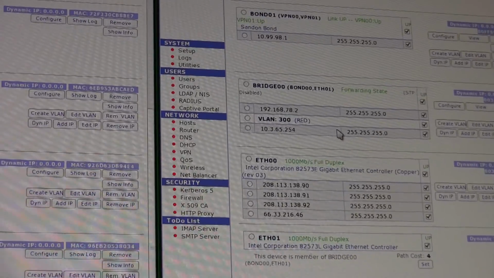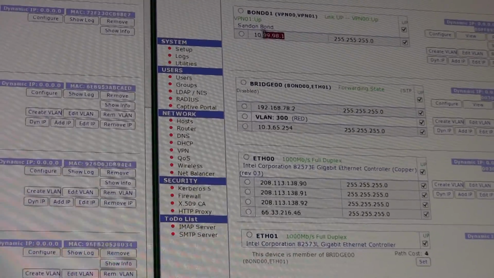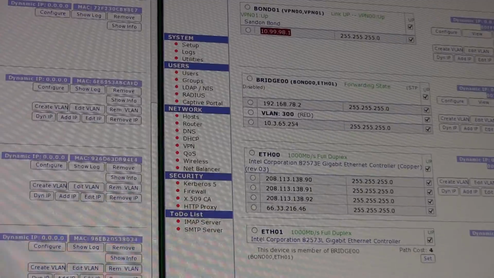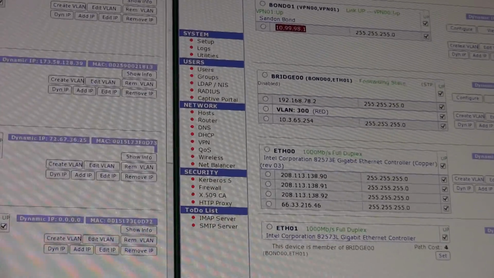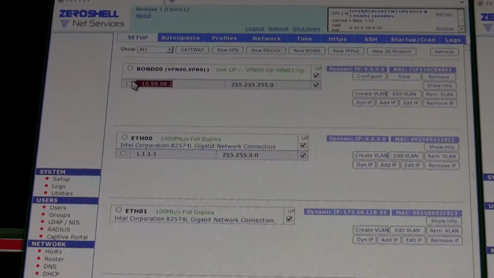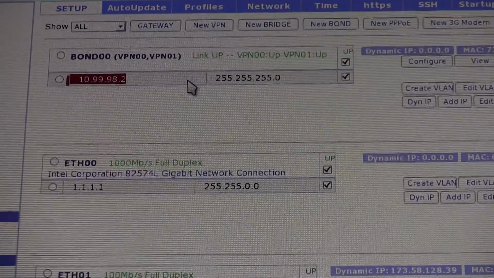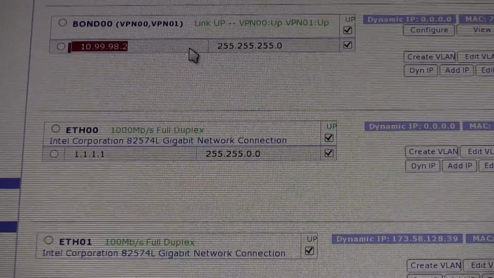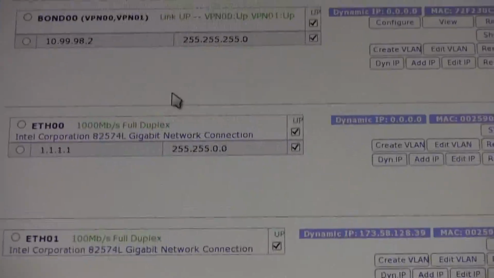And in my case, I used 10.99.98.1 on one side and 10.99.98.2 on the other side. Now normally what you'd see is the link up like that, and it was like that on the other side, but for some reason it's giving me trouble on mine setting up a second bond.